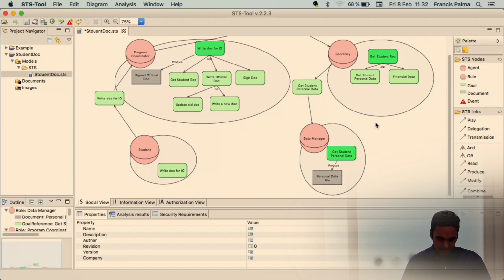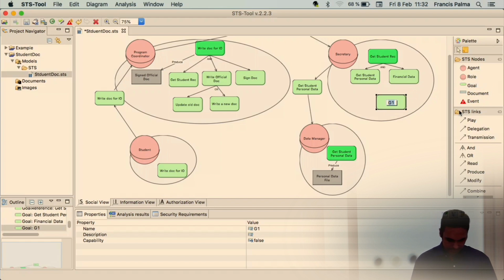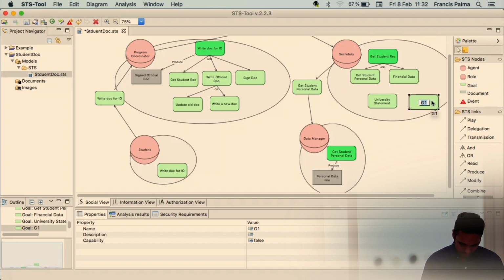Then for the financial data, in order to get the financial data, the secretary needs to get the university statement, or let's say financial statement, and the secretary also needs to check if the financial ability of the students is adequate or not.